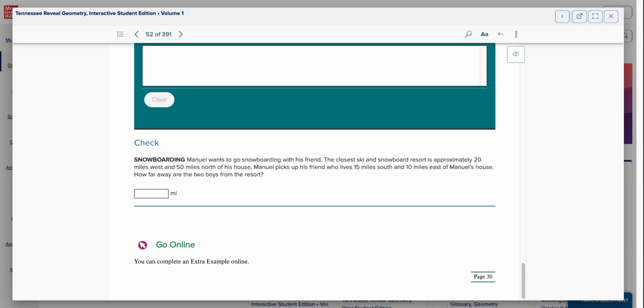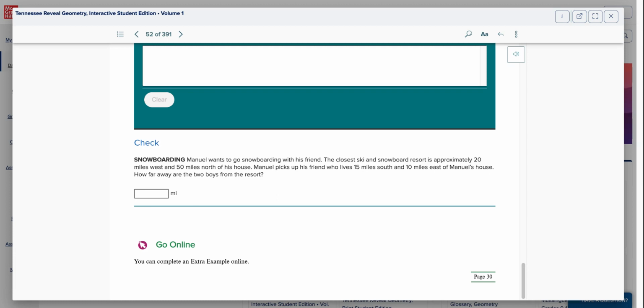I want you guys to notice this is our trick question. They put those backwards for you to try and mess with you. Remember, on a coordinate plane, you move left or right first. And since east is to the right, it's going to be a positive 10. That's going to be your first number. South, you remember you always move up or down on a coordinate plane second. South is going to be down, which is negative. And so that 15 is going to be negative. So watch out for that. You should have x1 negative 20, y1 50, x2 10, and y2 negative 15. So watch out for those tricks, okay?